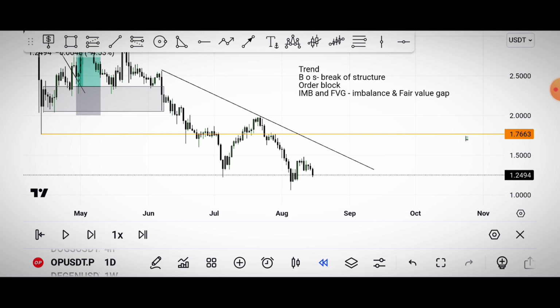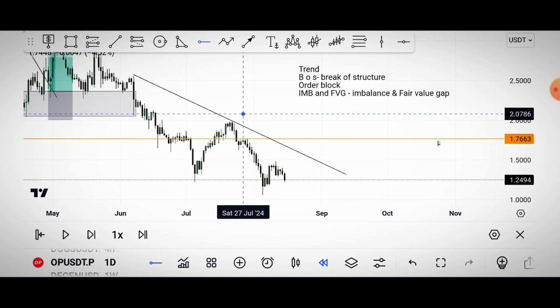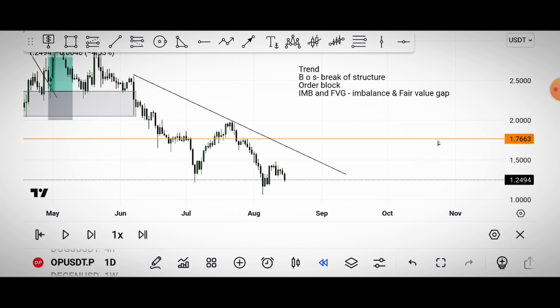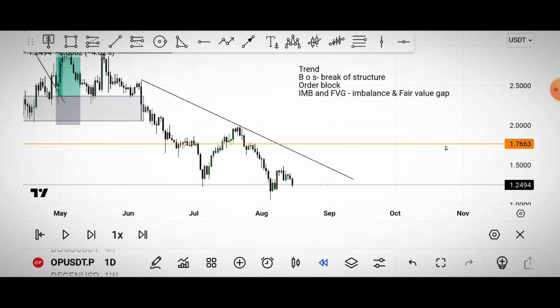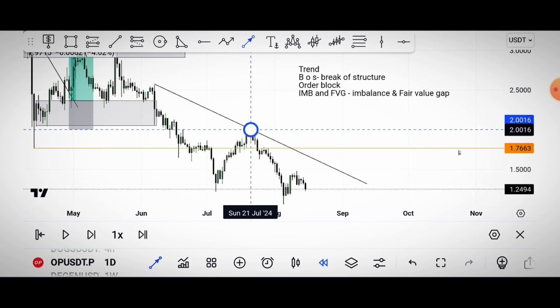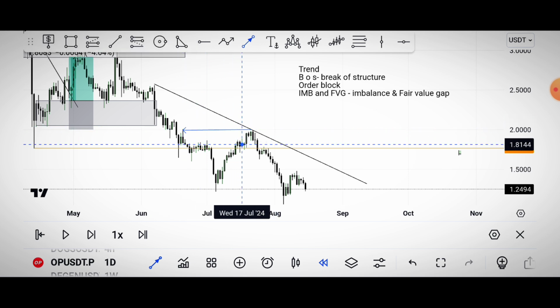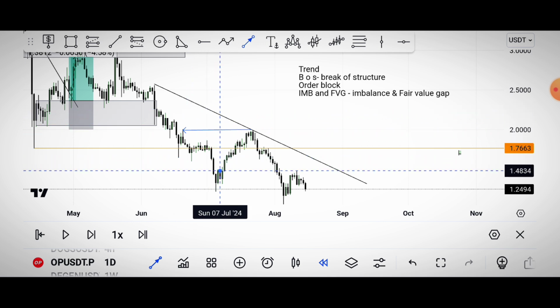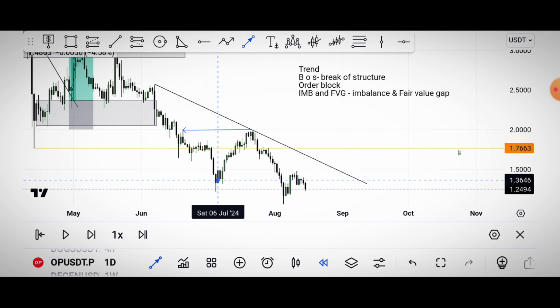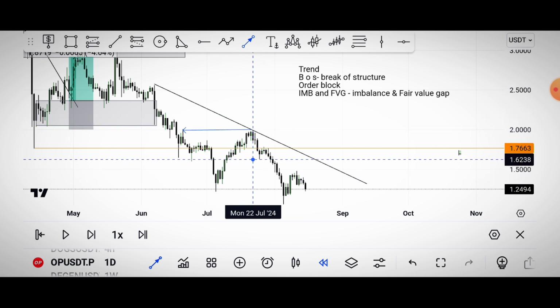So as I have identified the trend of the market, all I have to do now is to identify the key points, the highs and the lows. But before that, we have to identify the break of structure. Since the market is moving on a downtrend, the break of structure should be from the previous high which was created. For those who don't understand, break of structure is the point from which the market moves from its previous position to create a new high or a new low.